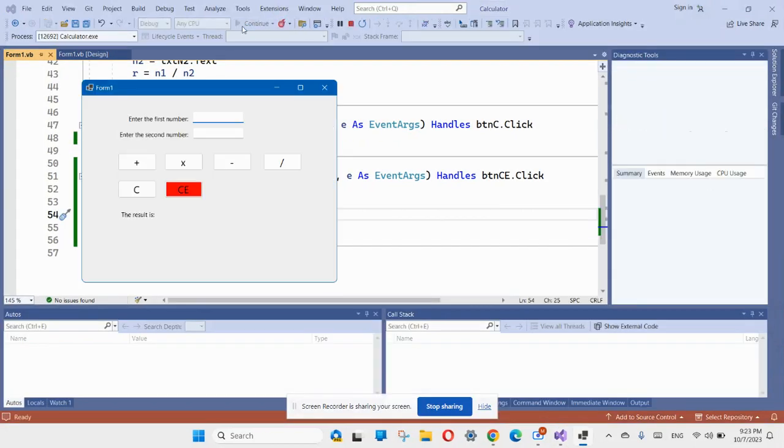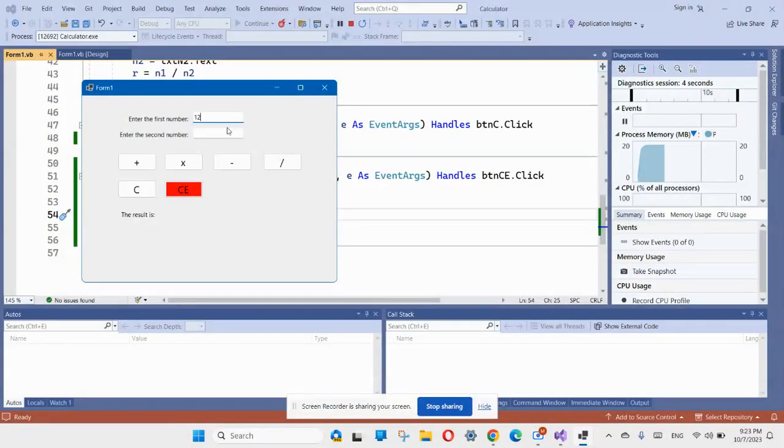Perfect. So suppose that I'm using 12 point, I enter 12.4, then the second number is 34. I can now find the result. If I want to delete the second here, I can use C only. So C will delete the second number. I can change the second number, and okay. What if I want to delete everything, to clear everything? Then I can use the CE, so everything has been deleted.